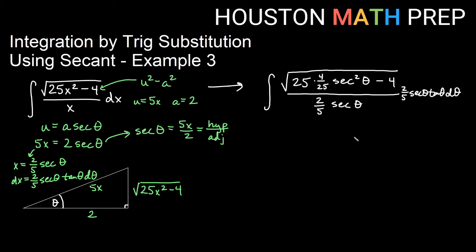Okay with all of this some things start to happen. Let's go ahead and do some of the things. So I have divide by 2 fifths and multiply by 2 fifths so I'm going to go ahead and reduce those. Those would be 1. I also have secant theta over secant theta so that would be 1 as well. So we really just have tan theta d theta left back here and nothing on the bottom.